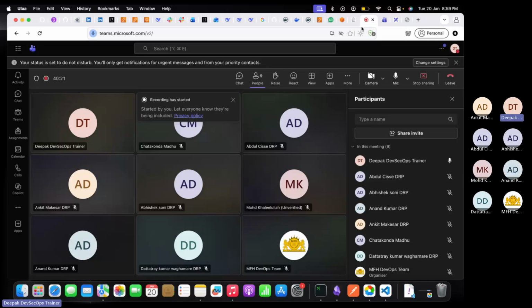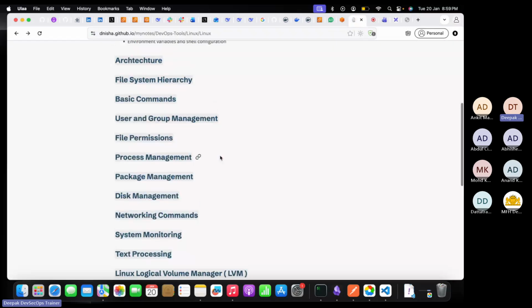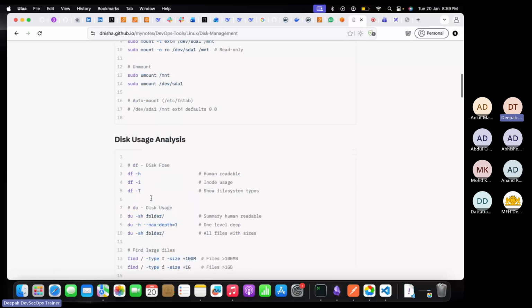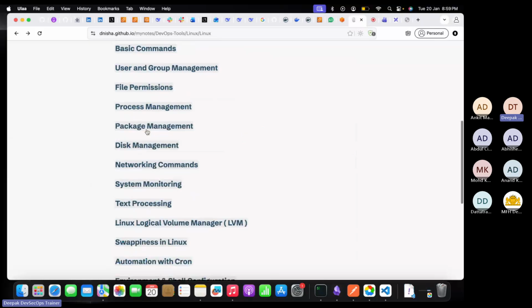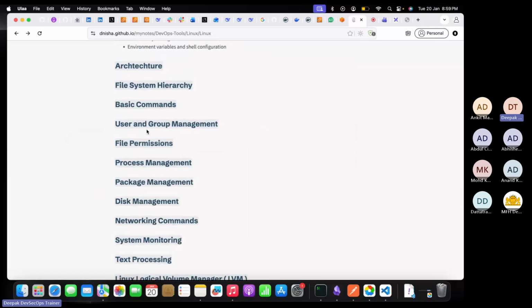Yeah, we can take 2 minutes if you guys have any doubt. Then we can start disk management. It's quite a lengthy and interesting topic. We'll cover everything tomorrow: how you mount and unmount any volume and disk drive, how you partition, everything. Apart from that, we covered package management, process management, daemon process, foreground and background process, and networking commands. If you have any doubt on these three things, we can cover them, or we are good.